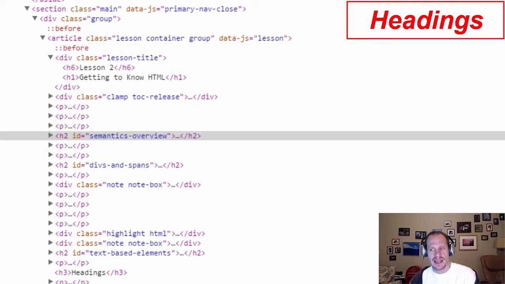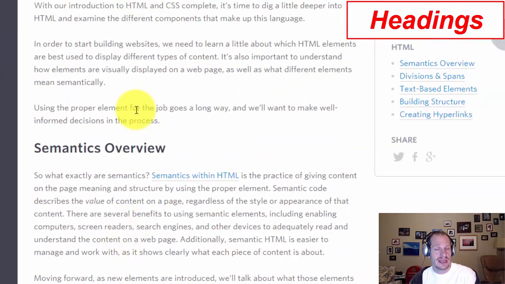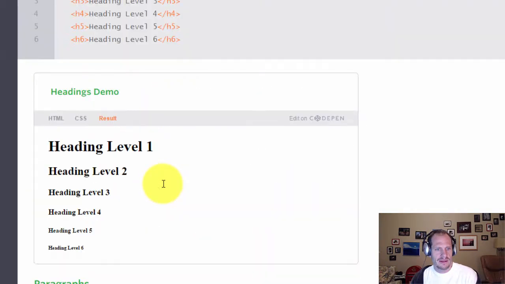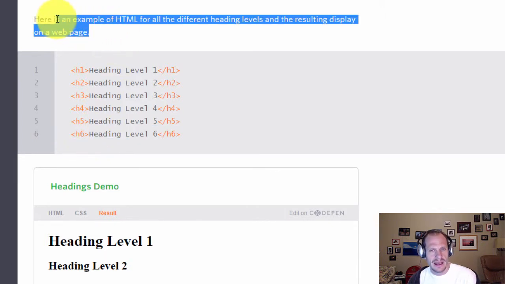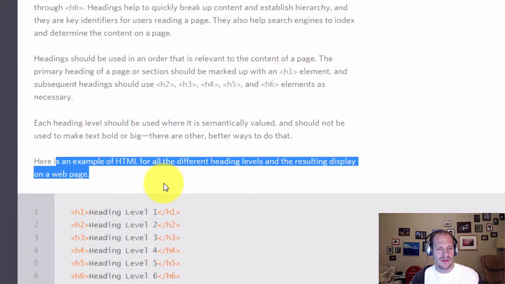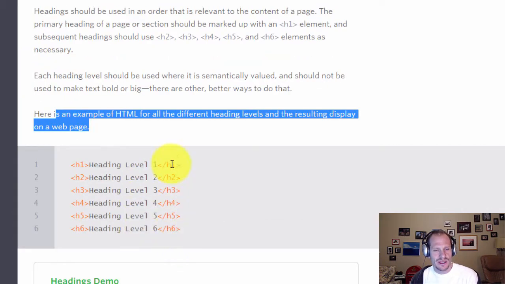And so we don't use headings to format or to make things different sizes, even though originally that's how they were used on the web. Today, all formatting is done in CSS, and headings are semantic elements to give meaning and structure to your content. We use the different heading levels to denote how important or not important something is. You don't say, hey, this is heading 6, this isn't a heading, this is text. That's a paragraph. So we use headings for headings, these H1s through H6s.